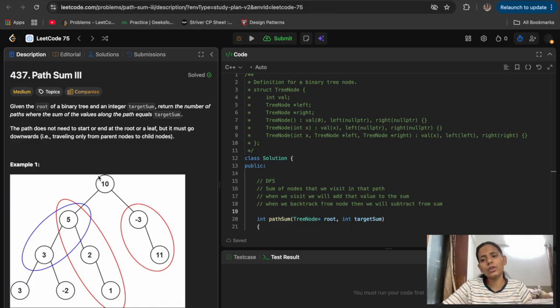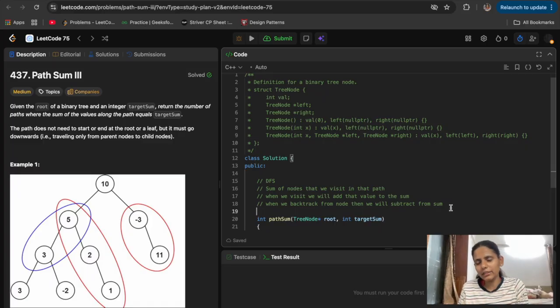So the count of that difference can be more than 1 also. The difference means the sum till that node, right? So we need to store that sum somewhere and count it up.